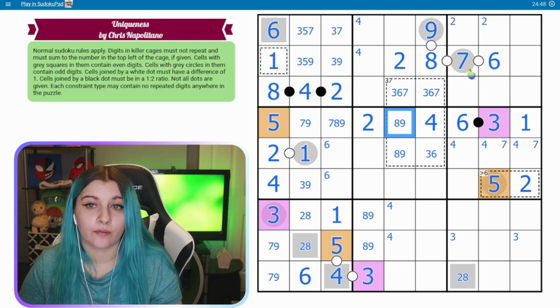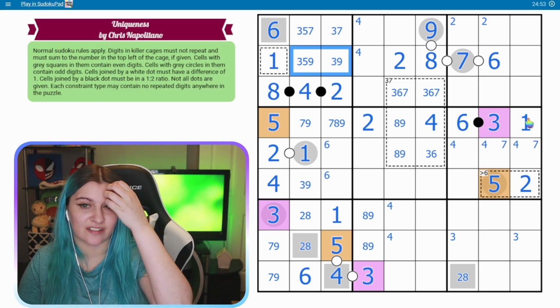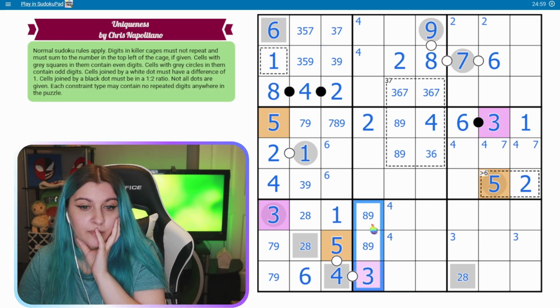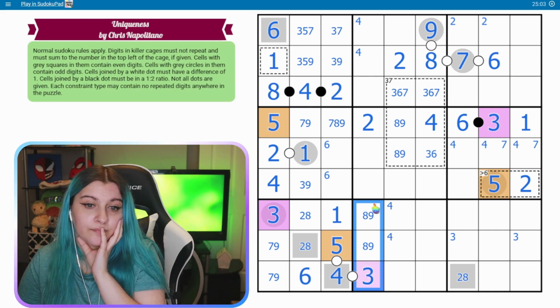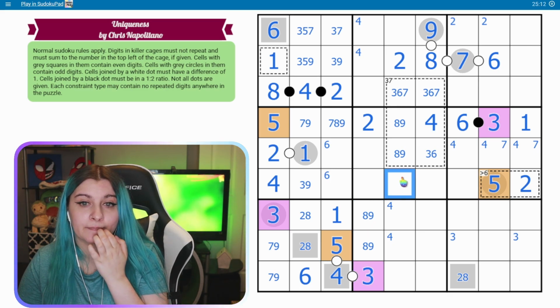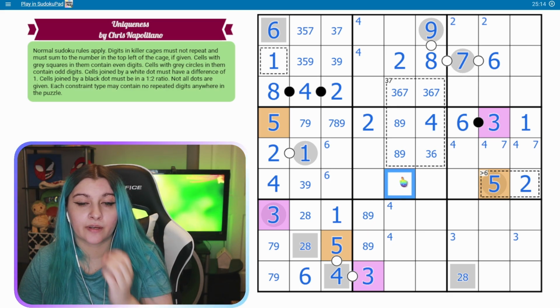Okay. I'm looking for easy spots. I think I might just need to start pencil marking stuff. I'm not seeing any more easy things to notice. This column's completely filled in down here in this box, which is neat. But other than the 8, 9s, I could have vertical roping here if this is a 3. And this is a 3. I guess it could be. But I don't know. Okay.